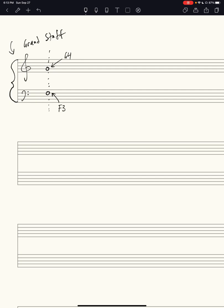And because I've got the grand staff, which indicates that these two staves are joined by this bracket, or it's also called a brace sometimes, doesn't really matter, the vertical alignment indicates that G4 in the treble clef, F3 in the bass clef are played at the same time. That's all. So let's practice with some ledger lines, and then let's just practice making sure that you can readily identify the letters on the respective staves, and we'll call it a day with this particular lesson.